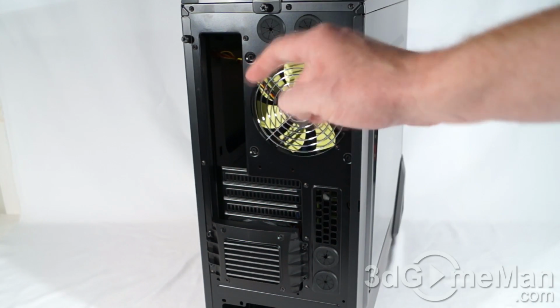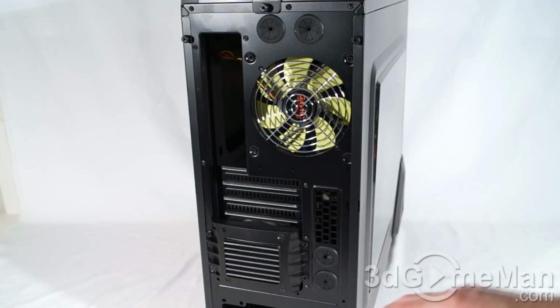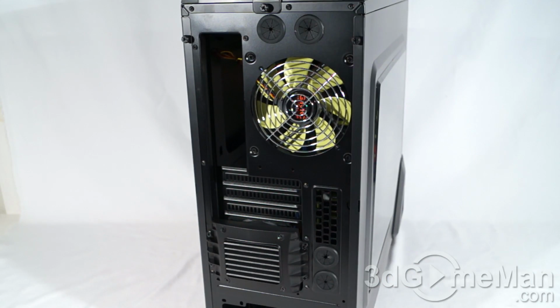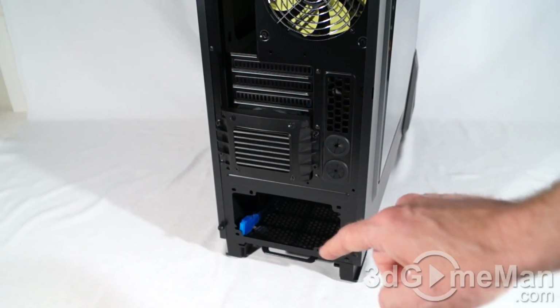Here's where you would install the motherboard's I/O shield plate. They include 7 expansion slots, but note some of them are actually covered up with this booster. It's basically a fan that they have mounted here, and of course you can remove this by taking off 2 screws on either side. As well, extra ventilation, and at the bottom is where a standard ATX power supply gets installed.